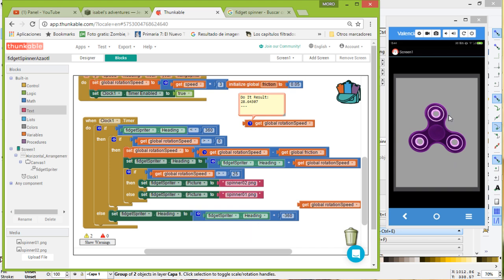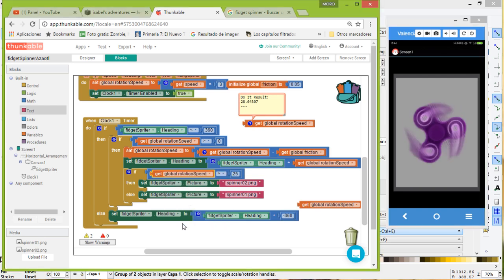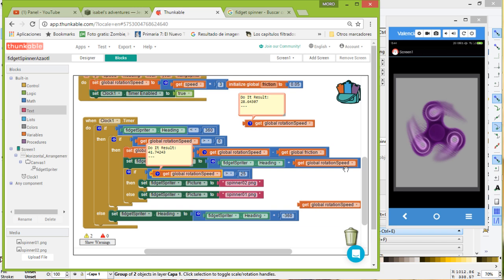Okay, so let's see if this thing is working or not. Oh, holy. Okay, maybe we need to fix something. This is terrible, it looks awful. It looks really slow. Now we need to check the speed. Speed is 41. It's very fast, but it is not looking very nice. Maybe for the transparency or something. So you know what? Let me check it with the original one.